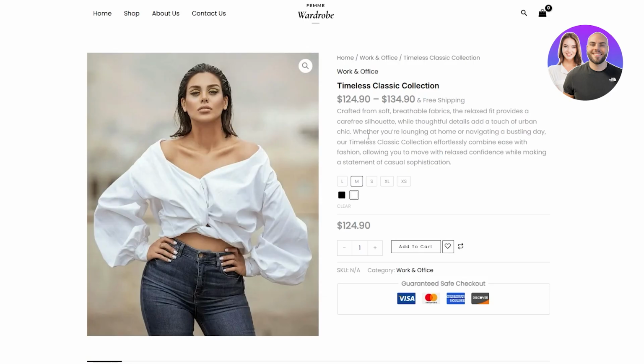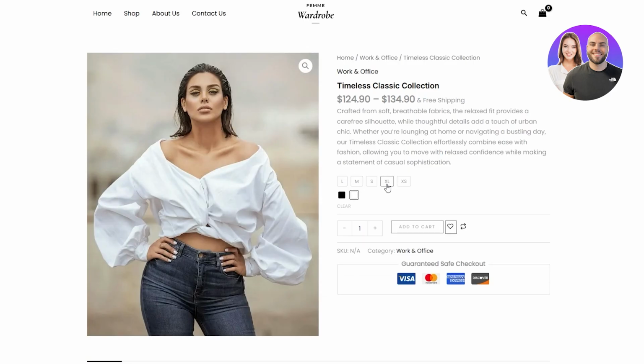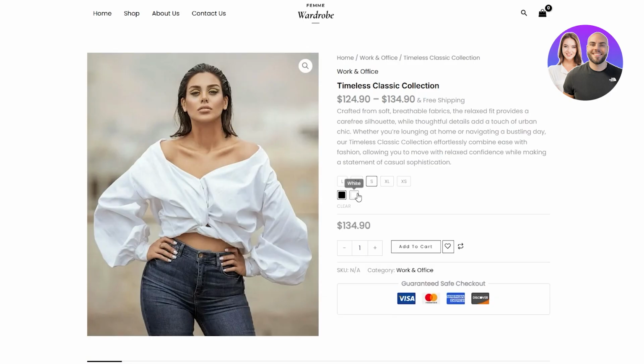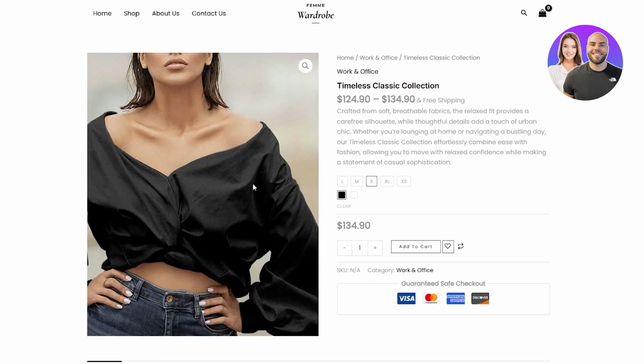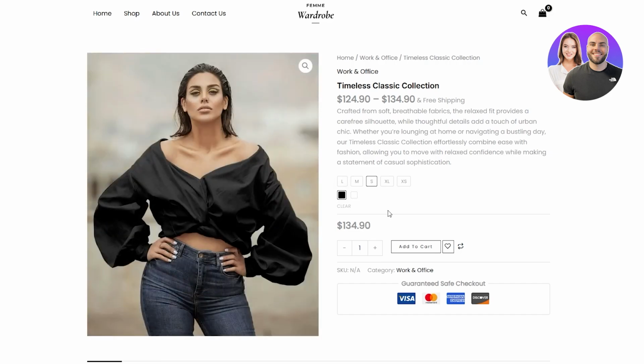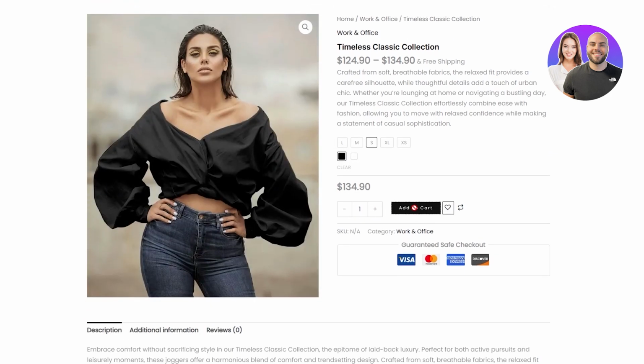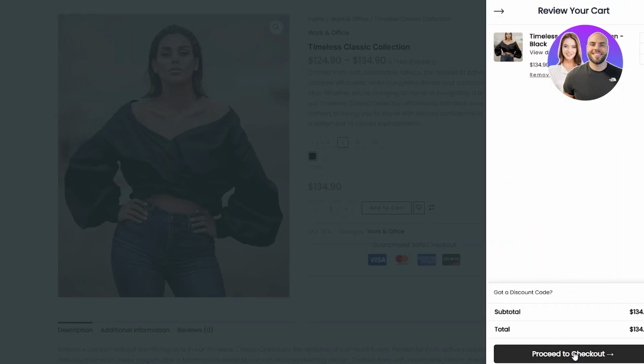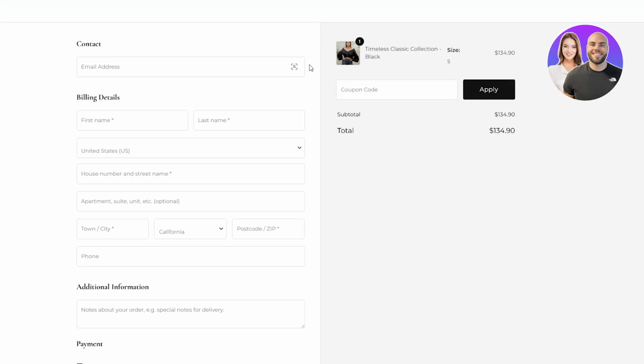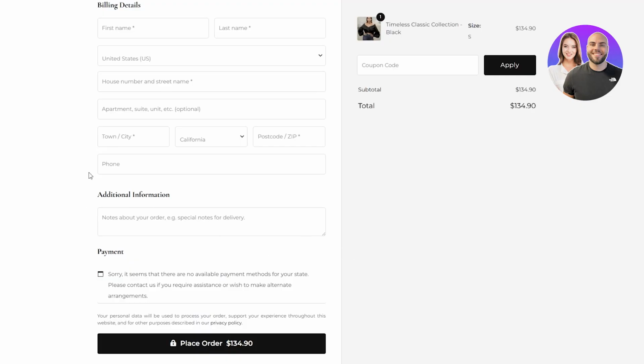Okay, so it's good. It's a relaxed fitting, breathable fashion and everything. Sizes available, that's good. We got black and white. The preview looks good as well. So that's what it looks like in black. Oh, it's $139. Let's see if maybe we can buy it. I'll add it to cart and proceed to the checkout page. Okay, and I'm not going to buy it. I'll just leave it over here.